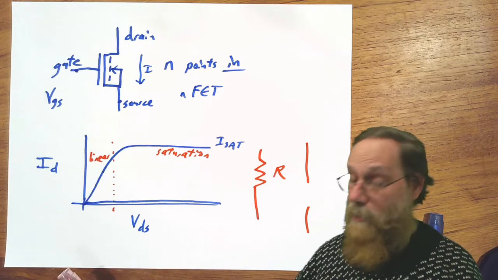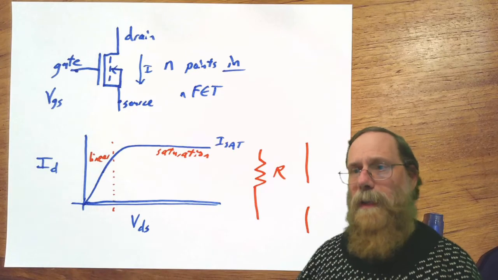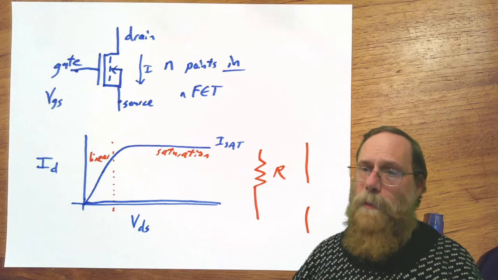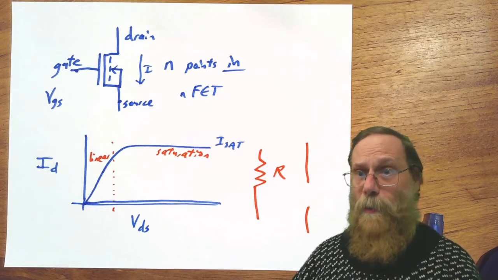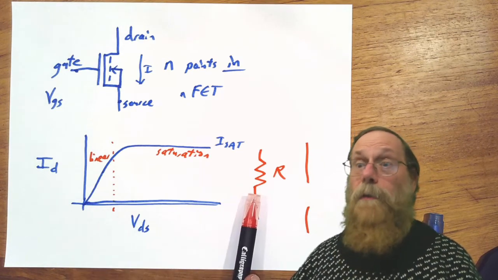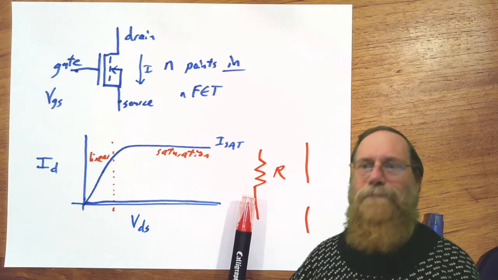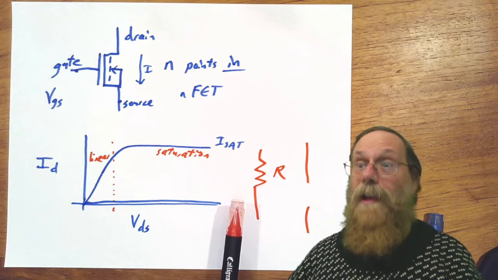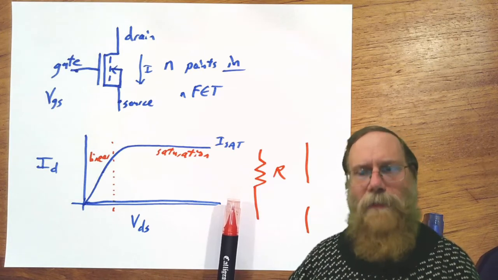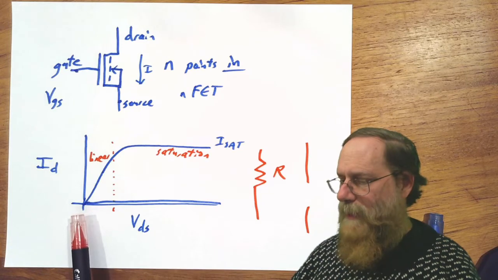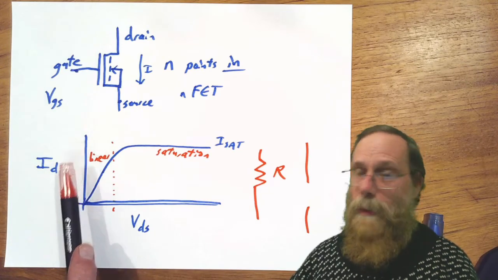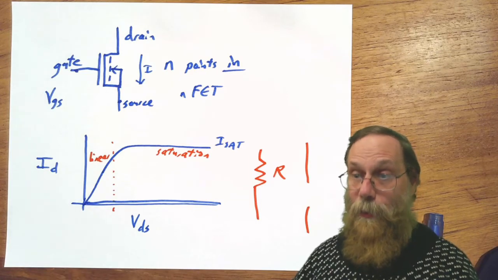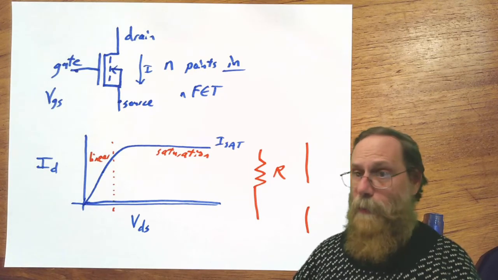We can look at data sheets to get these curves, but sometimes it's nice to try and measure our own. Unfortunately, with the power field effect transistors that we'll be using in this class, it's hard to measure your own, because the resistances here are very tiny, and the test setups we can build with a breadboard have much larger resistances than the things we're trying to measure. So it gets very difficult unless you have very high currents, which we can't get with our equipment, and very, very low resistances for the measurement devices, which is also difficult for us to do.